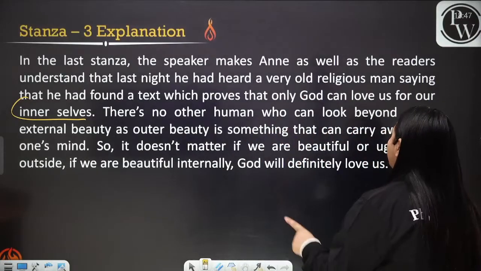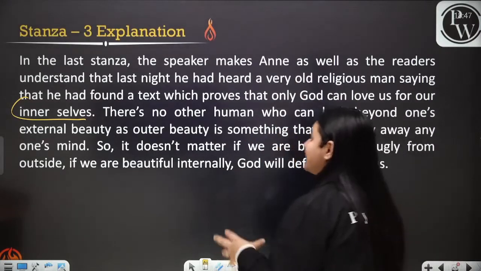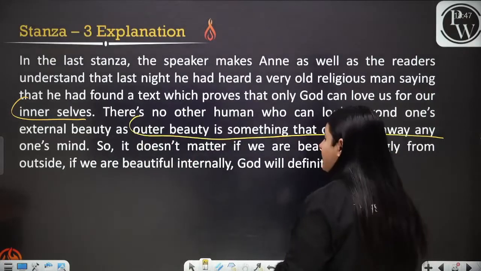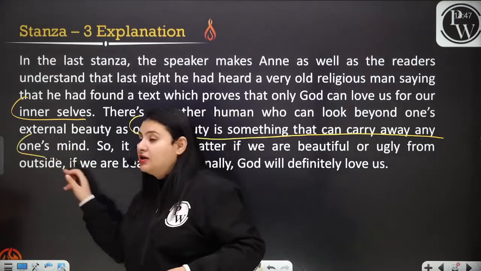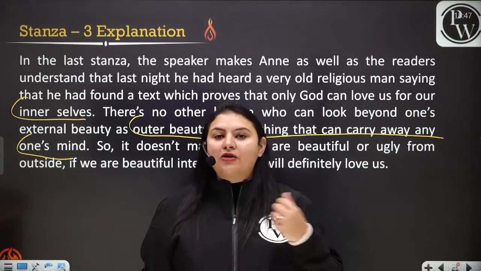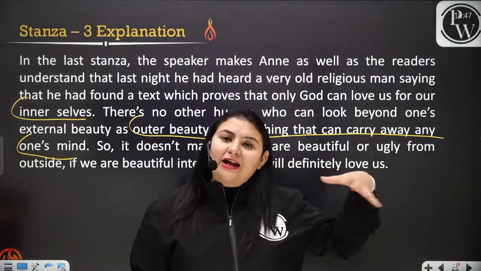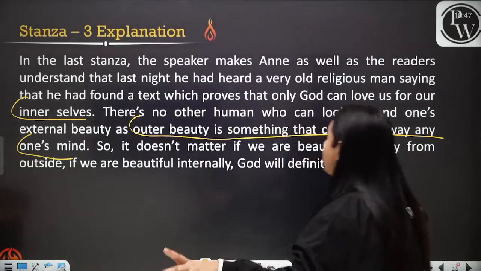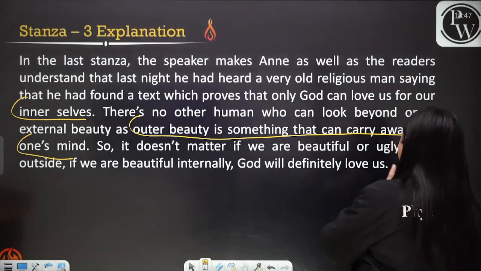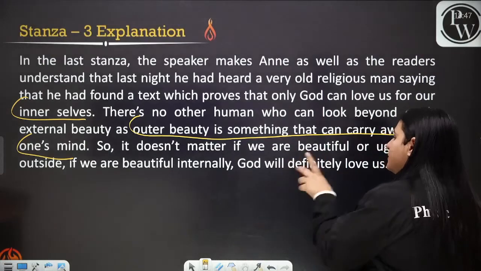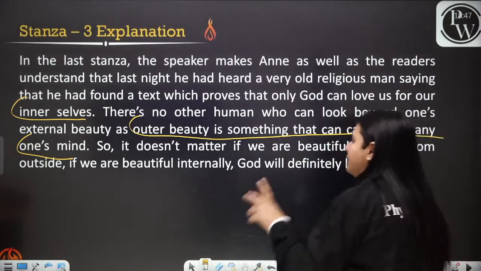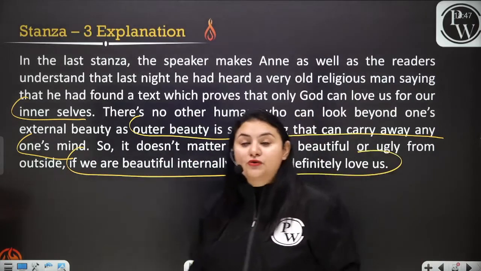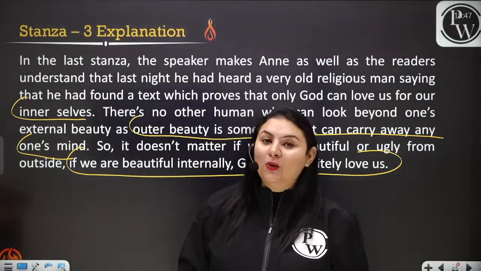There is no other human who can look beyond one's external beauty, as outer beauty is something that can carry away one's mind. It pleases your eyes, and anybody can get carried away by outer beauty. So he's saying that you do not have to do this. It doesn't matter if you're beautiful or ugly from outside. If we are beautiful internally, God will definitely love us. Now this is a condition. If we are beautiful internally, God is definitely going to love us.